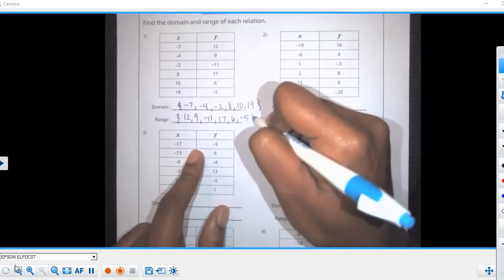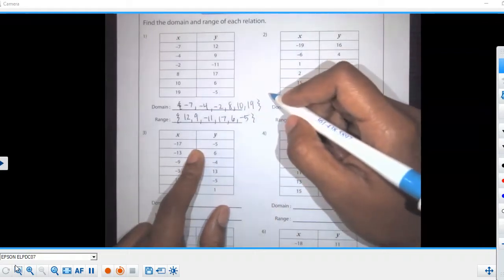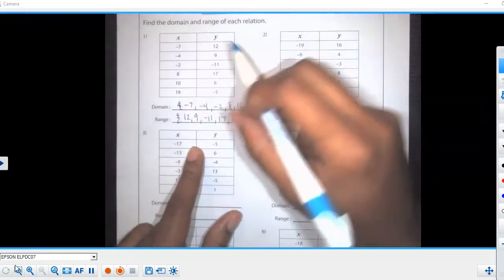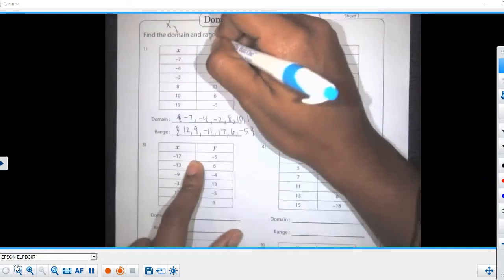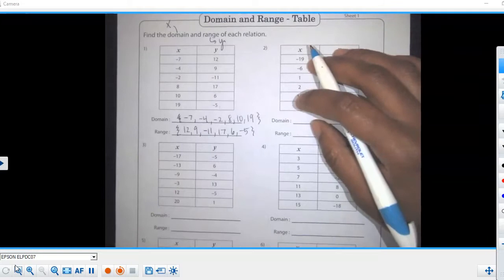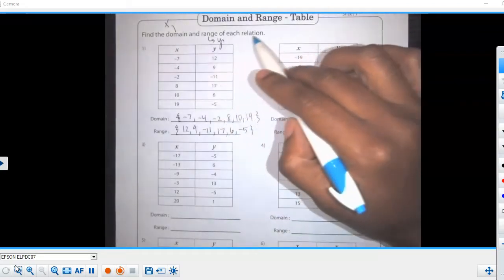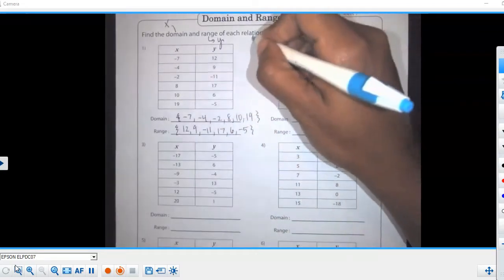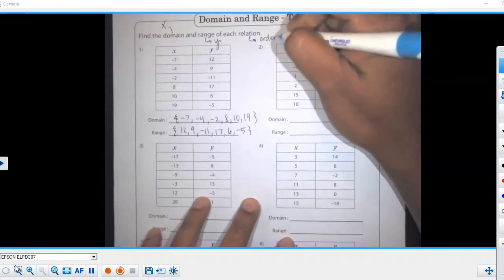Okay. The last thing I'm going to mention, it doesn't hurt that you just keep reiterating and showing, hey, they're talking about domain, that's the X. They're talking about range, this has to do with Y, just so that you're really clear and it keeps that vocabulary in your head. The other thing I would do, even though this is saying find the domain and range of each relation, remember relations, there's another vocabulary word we've seen, those are ordered pairs.